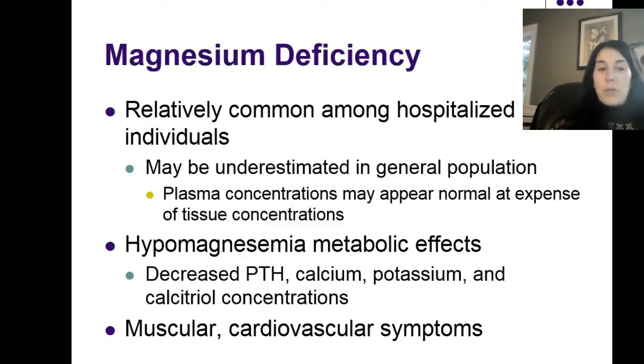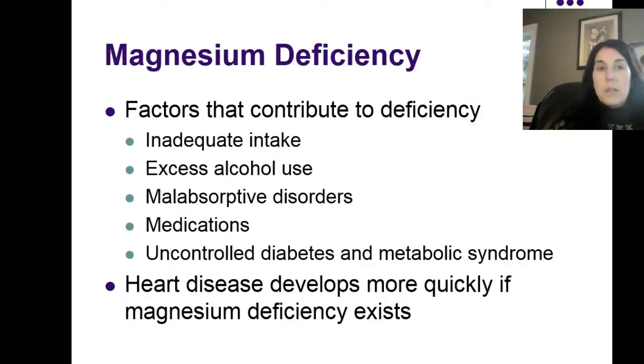There are issues with cardiovascular symptoms when you have low magnesium levels, when you're deficient. Factors that can contribute to deficiency: well, starvation state and then rapid refeeding without monitoring these labs. This was first found when prisoners of war were liberated. They encountered this refeeding syndrome when people started to eat very quickly after they had been starved for a prolonged period of time. Inadequate intake: obviously, if you're not taking enough of those food sources which contain magnesium, you're going to have lower levels.